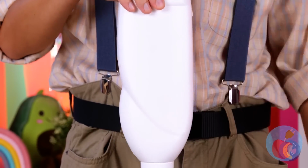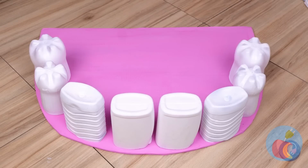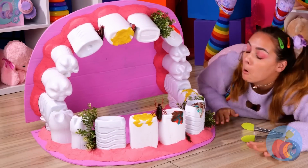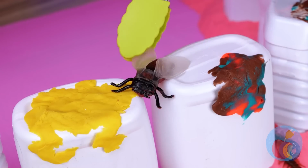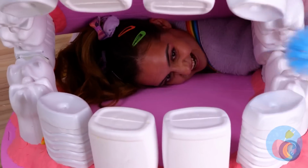Ah, softener. Everyone's favorite Christmas present. And with a little imagination, we can make a giant mouth. Complete with all this junk to clean out. If only she got this excited cleaning her own teeth.